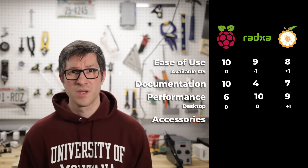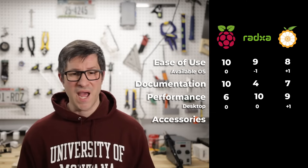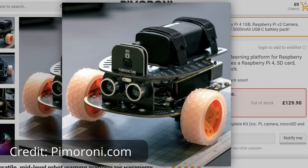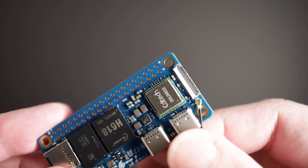Let's take a look at the scoreboard — Raspberry Pi and Orange Pi are tied, and Radxa is lagging behind. The documentation is really holding back the Radxa board. Since most people won't be using these boards as desktop computers, what are the use cases for these tiny little boards? Since they're so small, they're perfect for embedded robotics projects, a field camera, or even handheld gaming devices. All of these boards are very capable of being the heart of a robot, but there is one big difference to call out: if you're building a robot with vision, the Orange Pi doesn't have a camera connector. The edge connector on the Orange Pi is called a function interface — more like an expansion port, not a camera connector — whereas both the Raspberry Pi and the Radxa boards have dedicated CSI connectors.